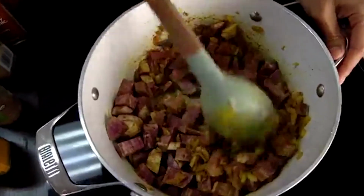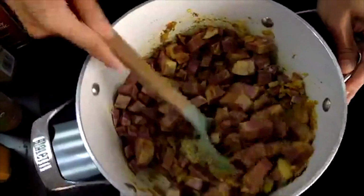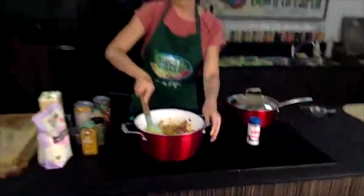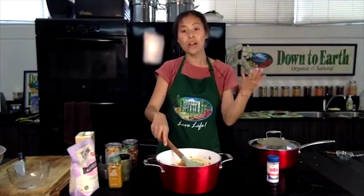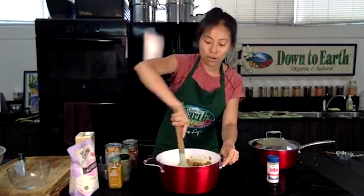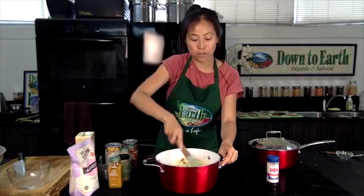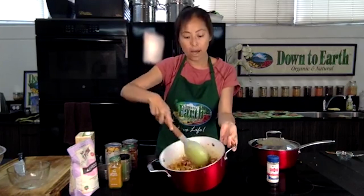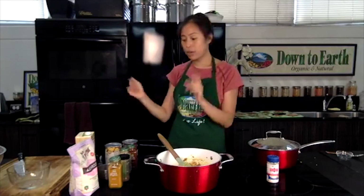And the other great thing is Okinawan sweet potato is not just high in antioxidants, but even regular vitamins and minerals. It's super high in vitamins A and C, and a really great source of fiber, B6, potassium, and iron. It's incredible. So we're so lucky to have Okinawan sweet potatoes readily available. I encourage you to use them as much as possible. Okay, so you can see that most of the spice is pretty well coated. So now I'm going to start to add my other ingredients.